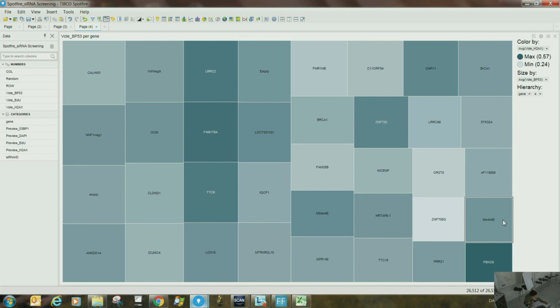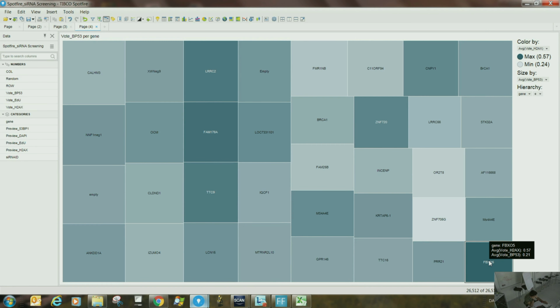Now the things have changed. So basically, maximum is this one, which is a dark color. So this gene has more gamma H2AX, and the size is almost equal for 53BP1, but gamma H2AX is more prominent for this particular gene. This is what it tells you.